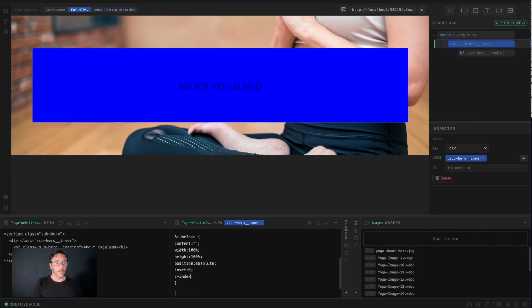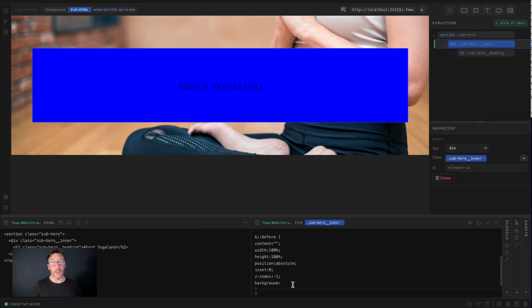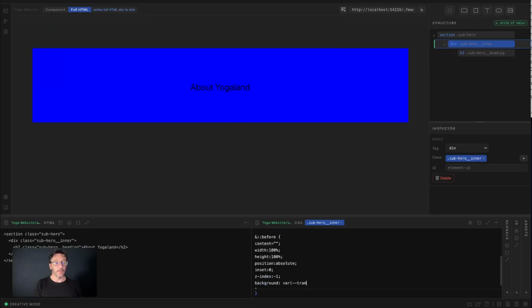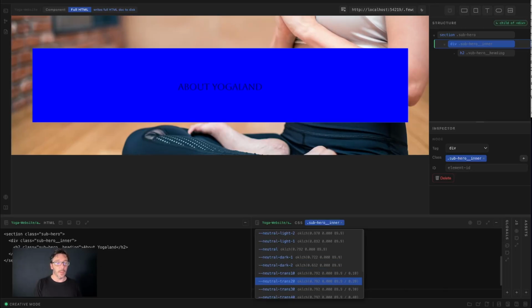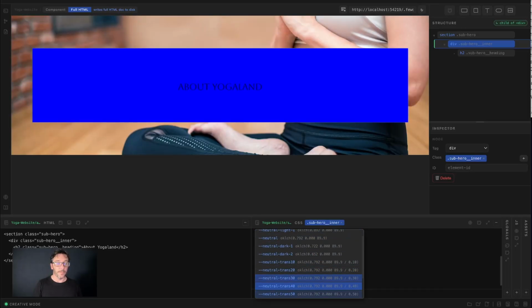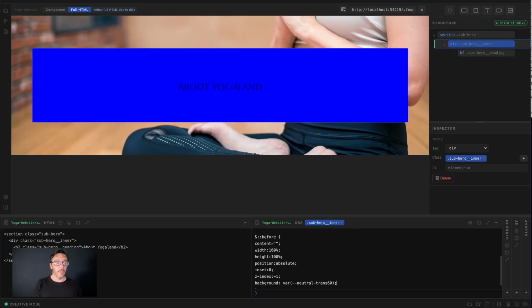And then, I think that's right. And now we need to actually get the, I've just remembered that I could use a transparent color that I have. I could use neutral trans 10. Actually, yeah, look at that. I mean, that should work, shouldn't it?